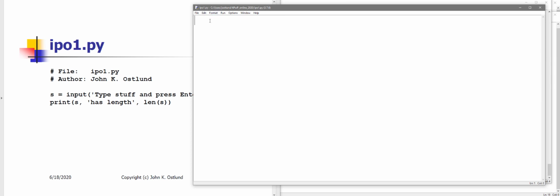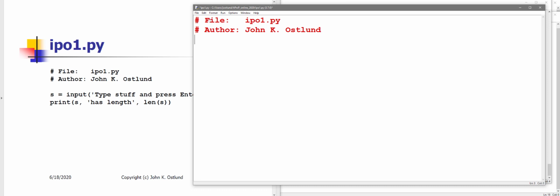Now, it's always a good idea when you write a program to have comments at the top describing some characteristics of the program. So I'm going to put in that the file name is ipo1.py, and I'm also going to put in that the author of this program is me.